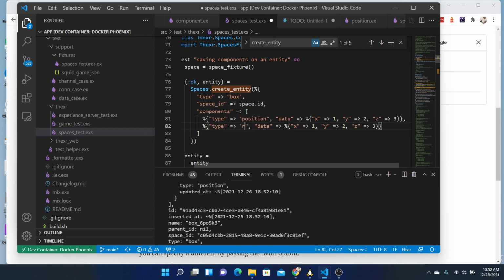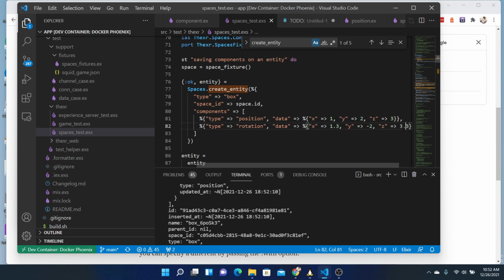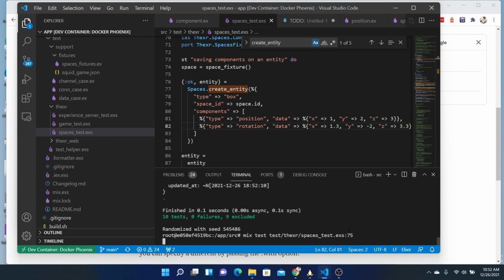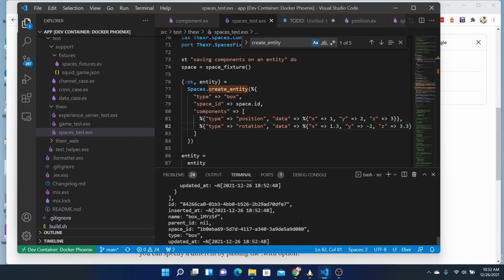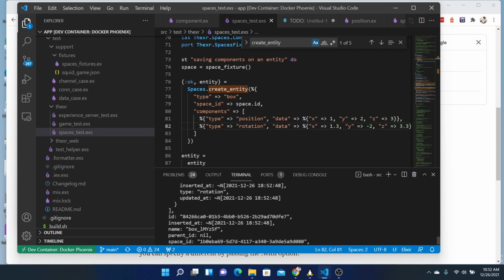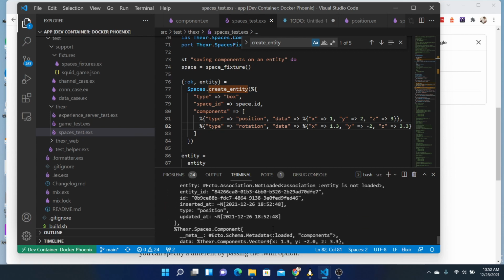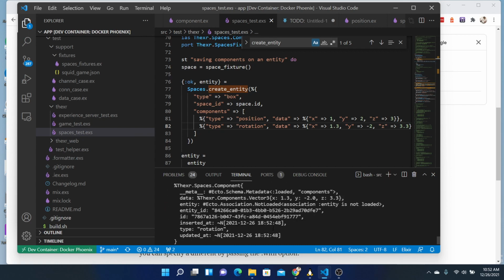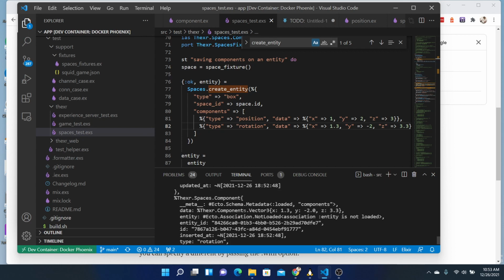This can be rotation. So we save that. And now we get two components. One is position, the next is rotation. The values are there.